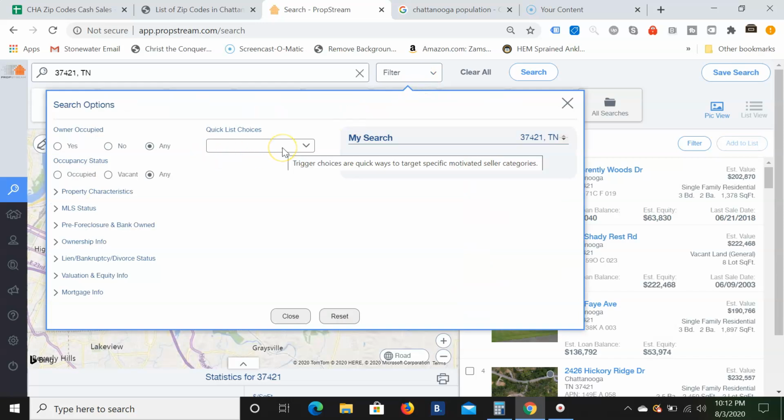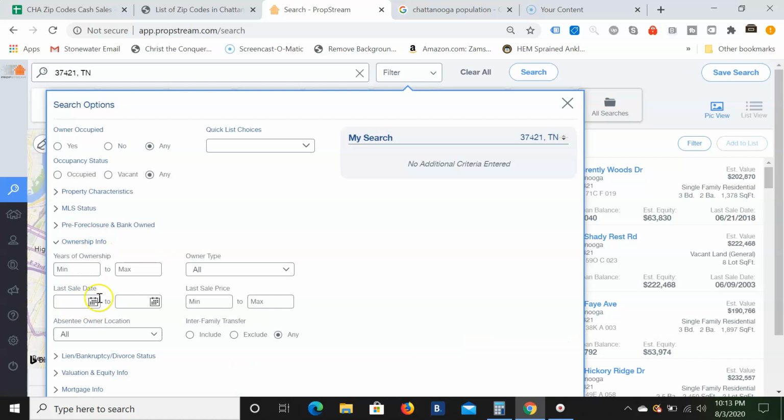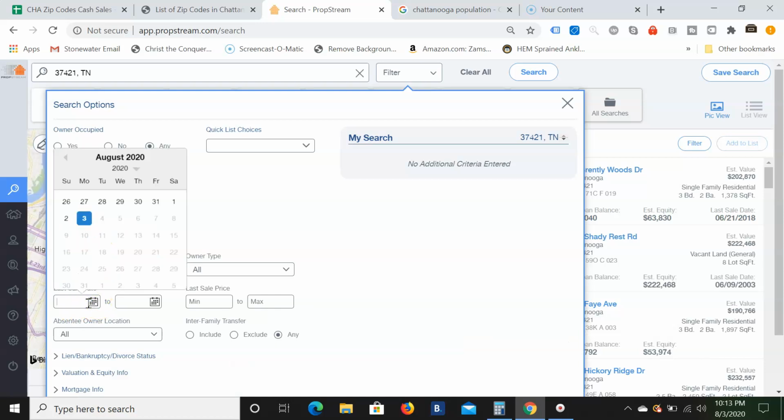So what we're going to do here is we're going to first go to ownership information, and we're going to put last sale date. So if you want to look at cash sales, which happened within the last year, you go back to 2019. So you're going to do August 3rd, 2019. But for this one, we're just going to make it 6 months.